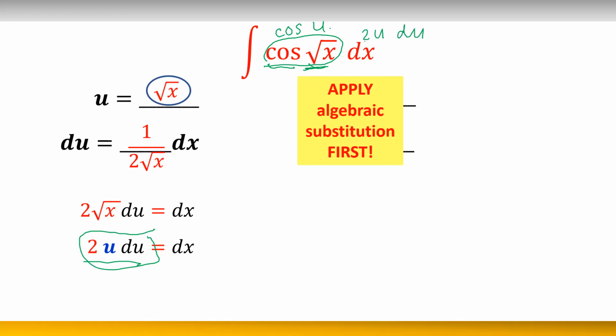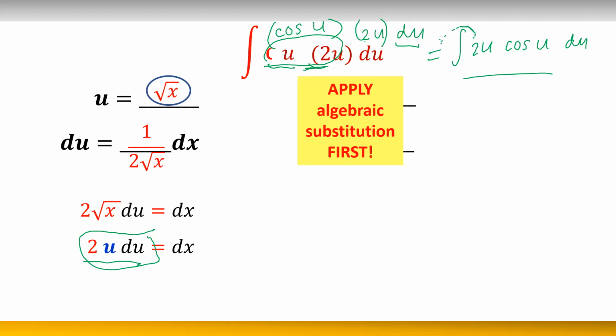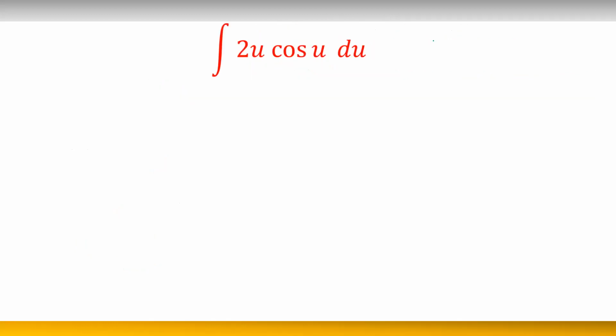Ayan, so cosine u is one factor, 2u is another, and of course you have your differential factor. So dapat integral of 2u cosine u du. Nawala lang yung cosine. Sorry for that. No? Dapat cosine u, 2u du. Okay? So, ayun po. Please refer to this integral. We can write the 2 outside. No? So, magiging u cosine u du na lang. Okay? So, ganito po yun.